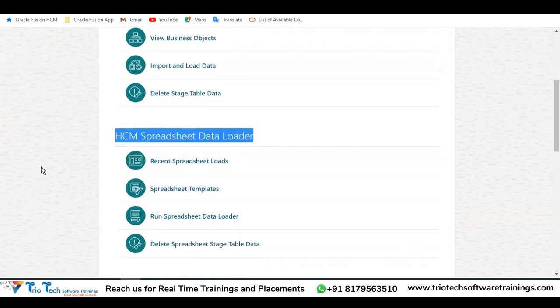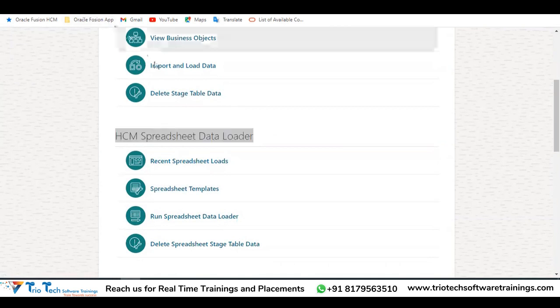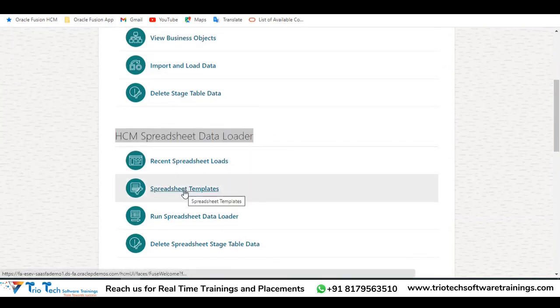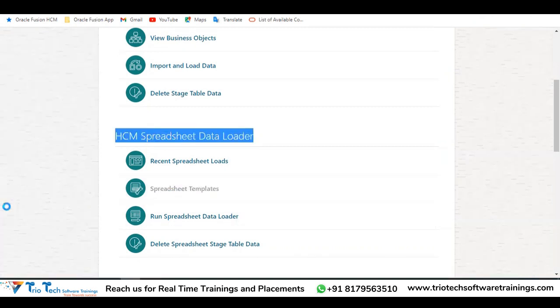So you can find all the Oracle delivered standard templates for different objects in the system here, team, or whatever custom templates the implementation teams define for business use. Whether custom or standard Oracle delivered, everything you can find here, team. Go to spreadsheet templates.